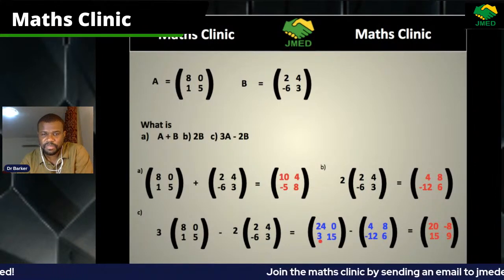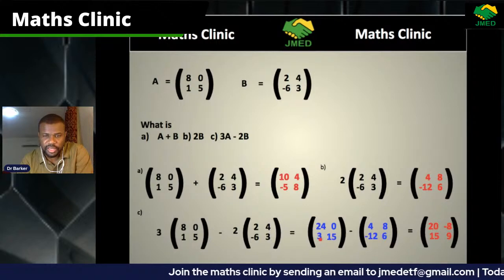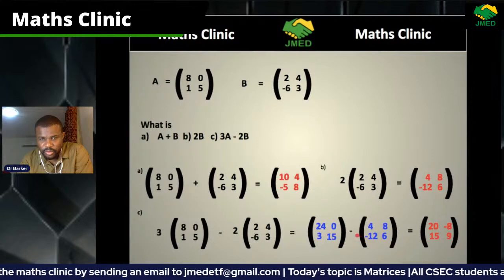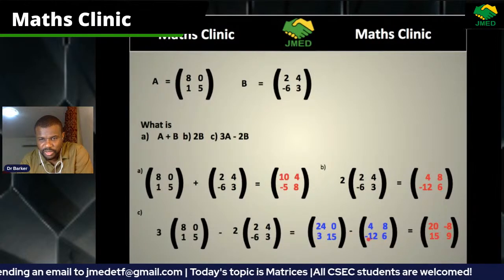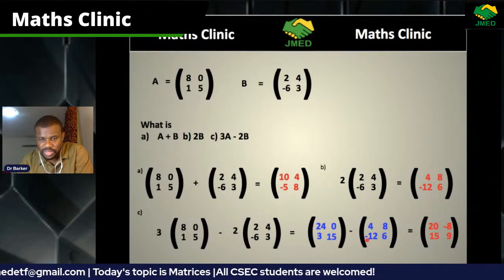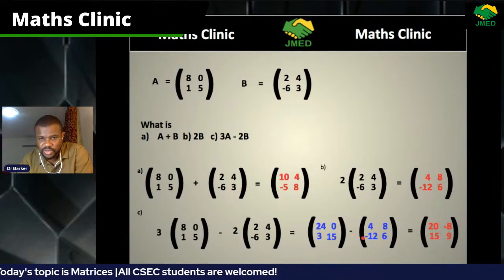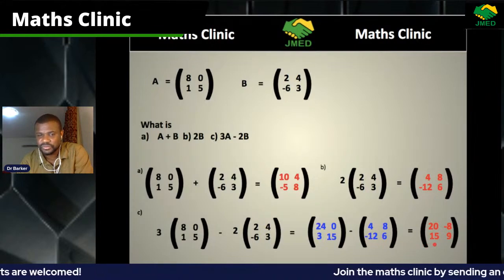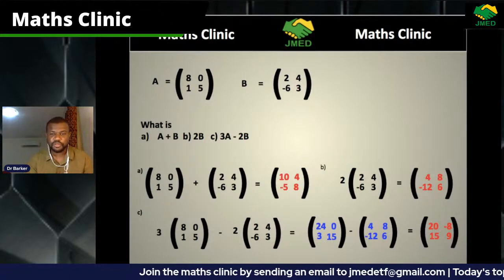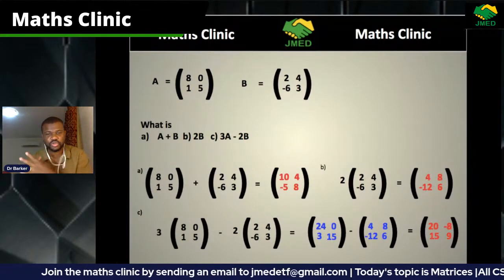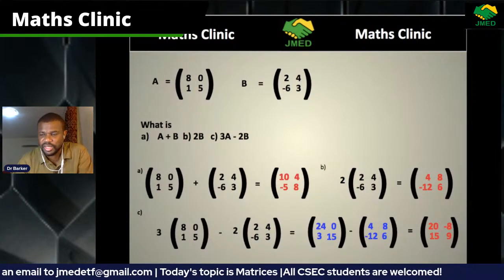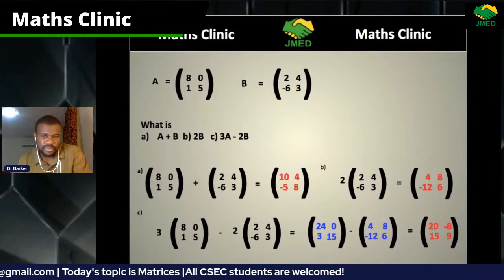So 3 minus minus 12. Remember what we know about negative? When the negative meets with the negative, it becomes a positive, right? So we get 3 plus 12, which gives us 15. All right? So these are the kind of things you just have to be mindful of. And as you do your math and build your confidence, you will get used to avoiding those errors. All right, so that's a practice question.